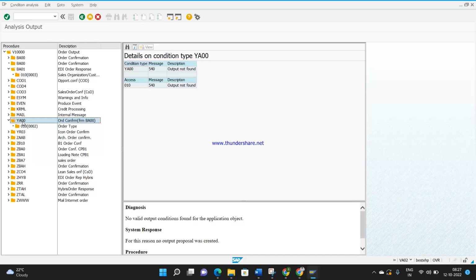It's up to the business. You might ask why multiple outputs. In real time scenarios, multiple outputs will be triggered, which will be sent to different partners. For the customer placing the order, we might get one output. In a simple way, think of Amazon. You're ordering Nike shoes from Amazon. Amazon won't manufacture Nike shoes. All they'll do is take the order from you and tell the Nike person that, okay, Amit or Ashish has ordered this. Please deliver it to this address.